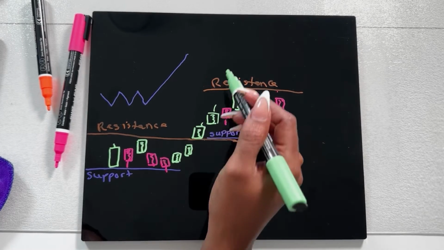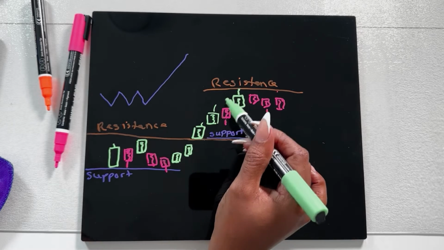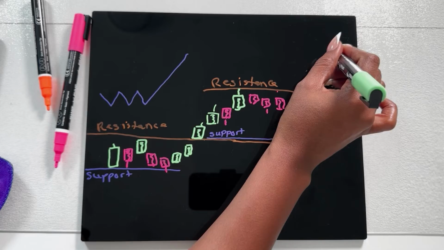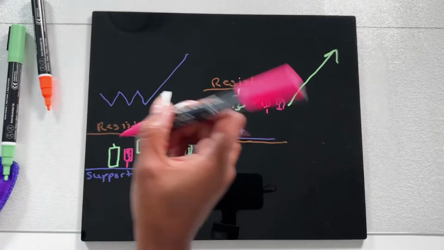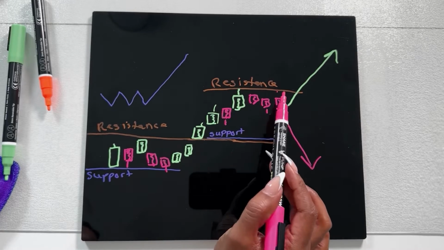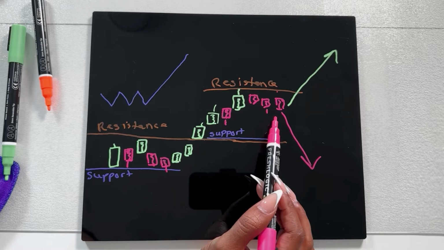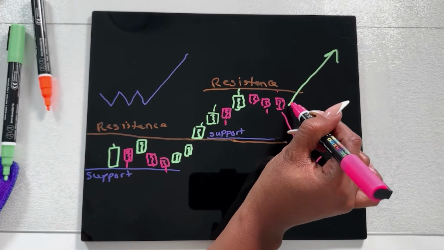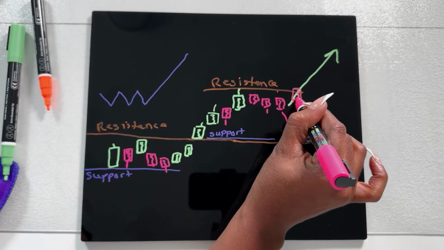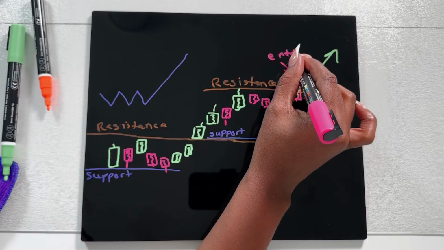So I want you to see that the chart moves in a series of support and resistance, breakout, support and resistance, and then we may have a breakout to the upside, right? Or we may have a breakout to the downside. But all you need to do is pay attention to where support and resistance is. Keep that in mind when you are entering and exiting trades. And anytime the stock starts to approach the resistance line, you pay attention, and that will be your point of entry for a call.